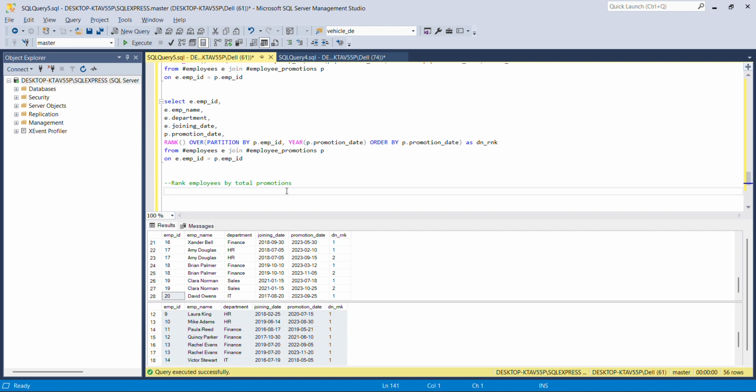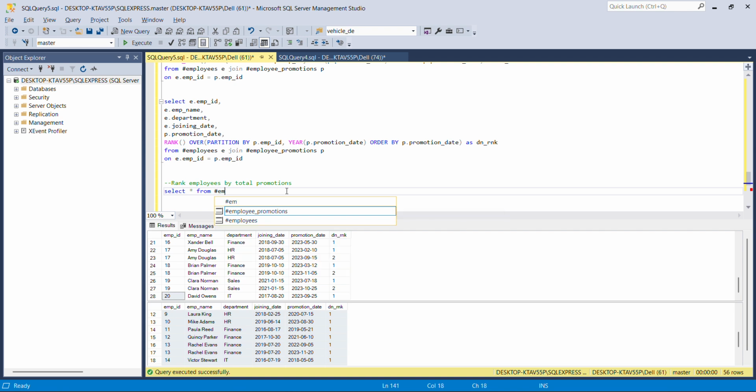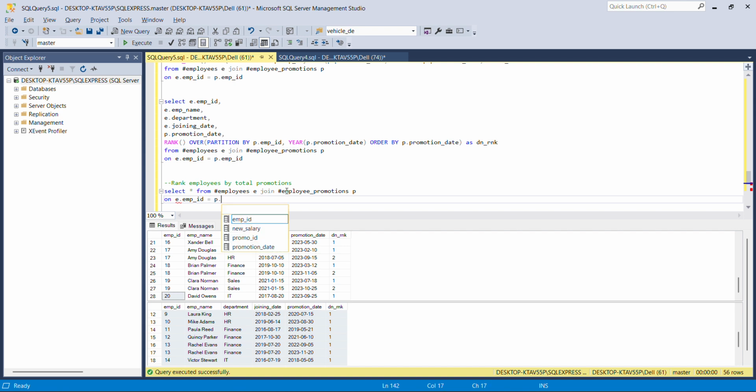I will give here as select star from employees E, join employees promotions P on E dot employee ID equals P dot employee ID. Okay, and what I need is to rank employees by total promotions.